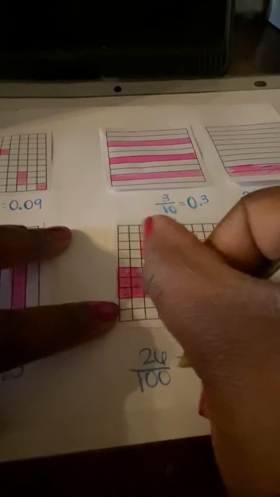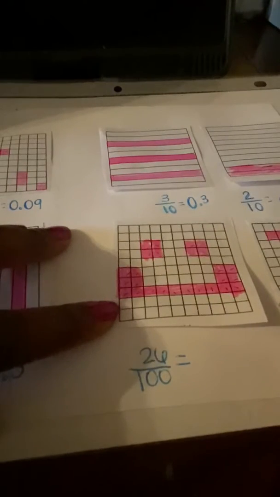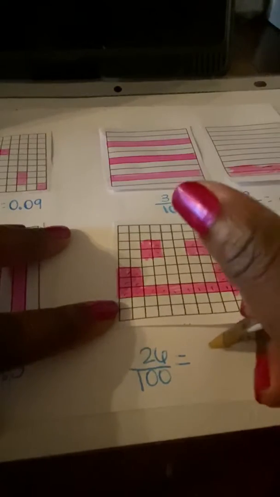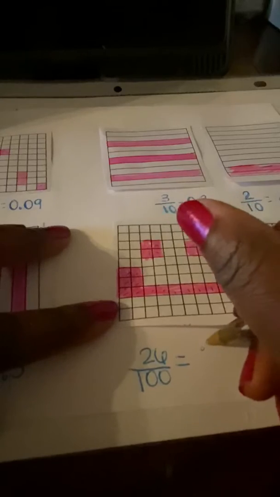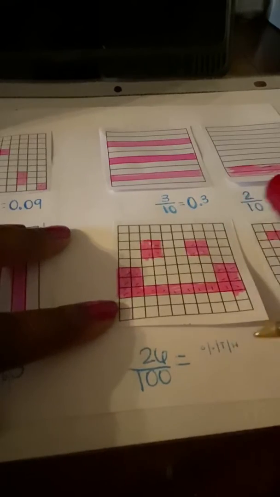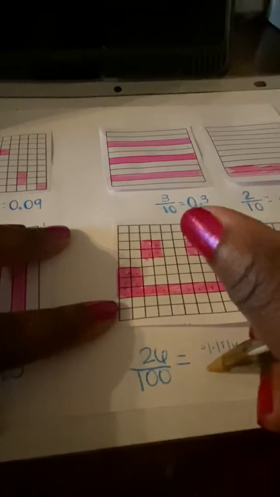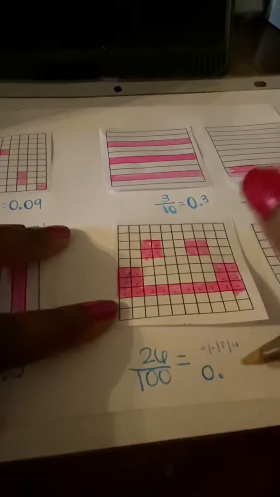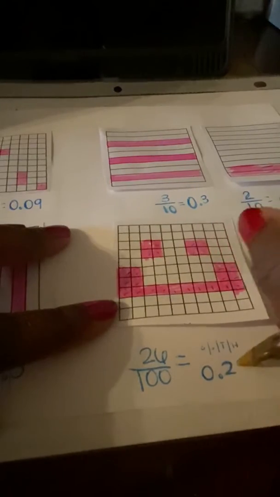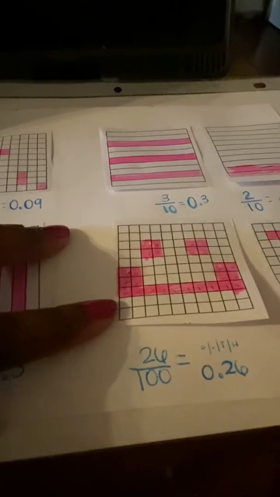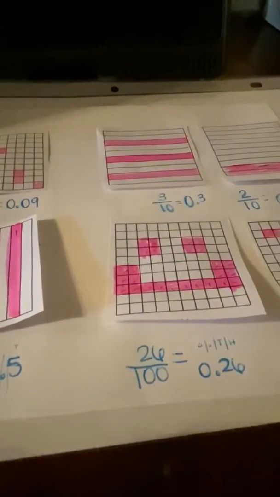So I'm going to write this out, and since I need to make sure that the 6 is in the hundredths place, let me draw a small place value chart. Ones, decimal, tenths, and hundredths. Okay, so I don't have any wholes. Put a 0. And then my number is 26. So I'm going to write 26. Is my 6 in the hundredths place? It is, so I think I'm good. Okay, now one more.